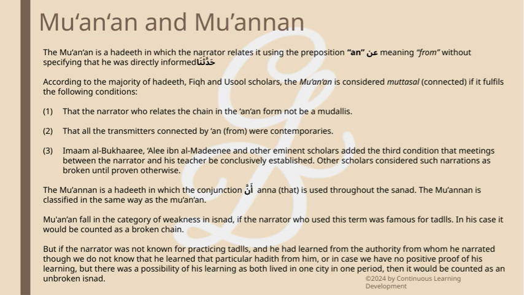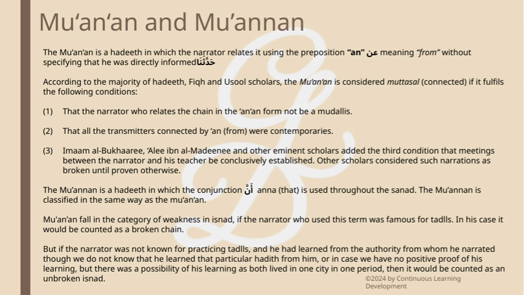The classification of Mu'an'an is similar to that of Mu'annan, and understanding this helps us in evaluating the strength of these narrations. It's also important to recognize that Mu'an'an and Mu'annan can fall into weakness if the narrator who used this term was known for tadlis, meaning if he was prone to ambiguous reporting. In such cases, the chain would be considered broken.